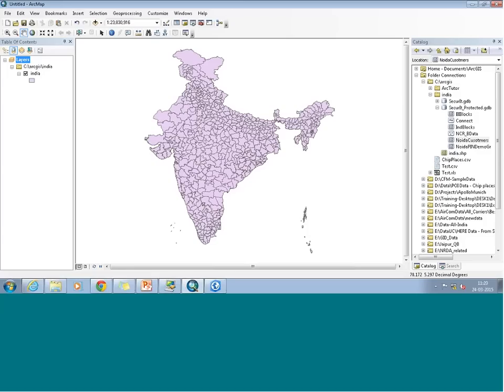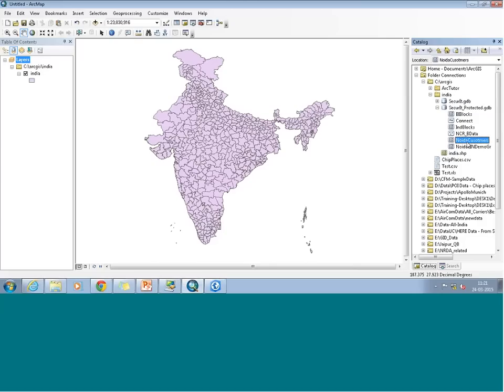So I'll start with the most talked about improvement in 10.3, that is the licensed geodatabase functionality. Over here in the catalog, you should be able to see an India folder, and over there you are able to see a secured.gdb file geodatabase. Now this is an unsecured one, and what we do is we simply go ahead and provide some licensing parameters to it, and it comes as secured_protected.gdb.